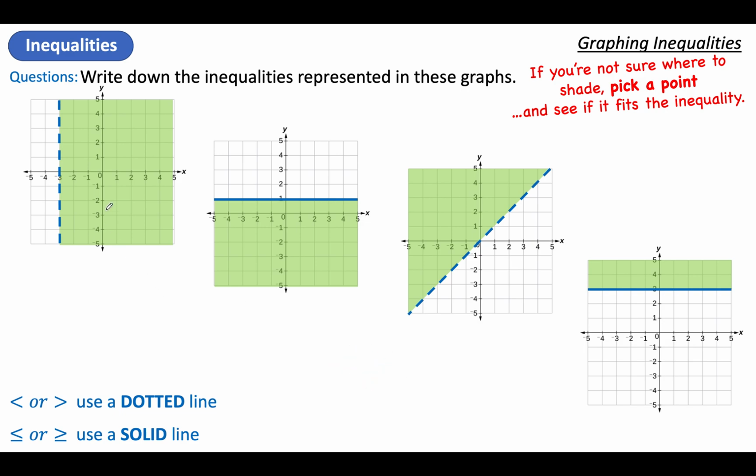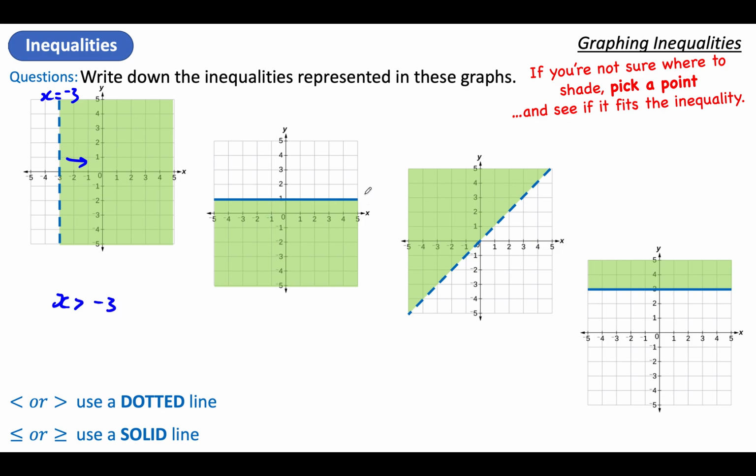Right, I've unpaused. Well, firstly, this line here it's going through the x-axis at the point where x equals -3. So I'm going to have x, I'm going to have -3. I've just got to decide on the sign. Now it's that side of the line that's shaded, which is the numbers bigger than -3, and it's dotted, so I don't need the equals to. So x is greater than -3.